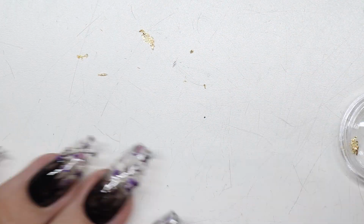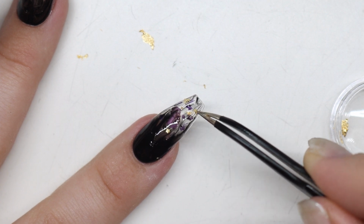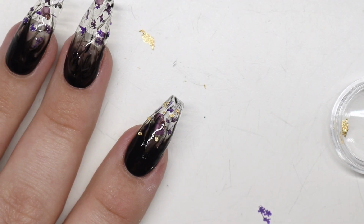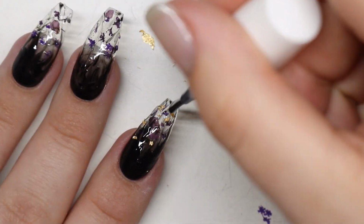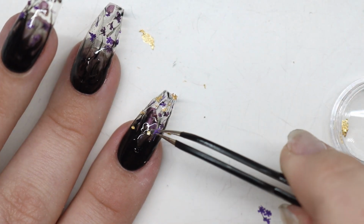Okay, I'm taking gold flakes here and we are going to put it all over the nails. Again, we are fully cured, so this is the layering part of it. I struggle, it's fine. What we're going to do is just go ahead and place them down. I do wish I put some more gel down. I think maybe in the later ones I do, or I don't realize it and then it happens. And then I do put some more flowers in and then we will encapsulate a little bit.